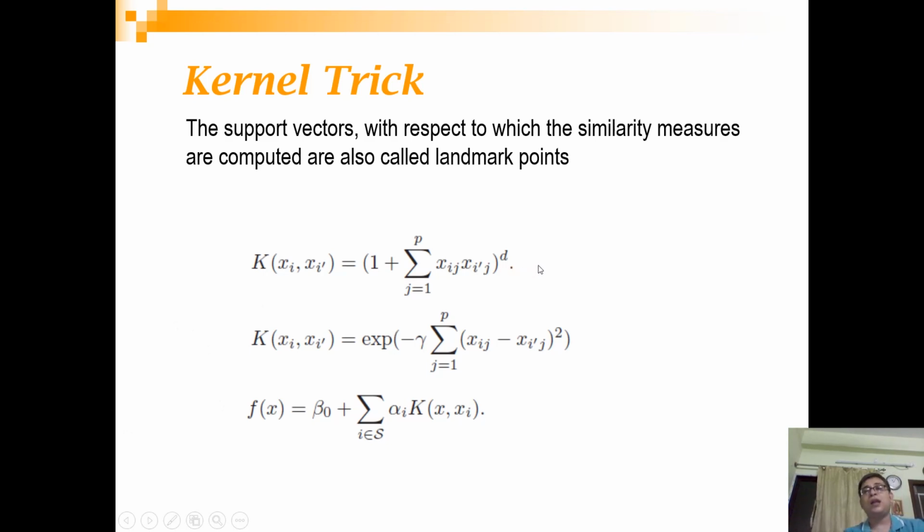Another very famous kernel is called the radial kernel. So the radial kernel is an exponential function of the point and the points that we are measuring with, and it also has a parameter gamma. And now f(x) changes to a function of not only beta 0 and the dot product, but this new kernel. So what is happening is we are not changing anything on the observations, but the distances that we are calculating are not actually of the original feature space, but of some higher dimensional space, which can be polynomial, which can be radial.